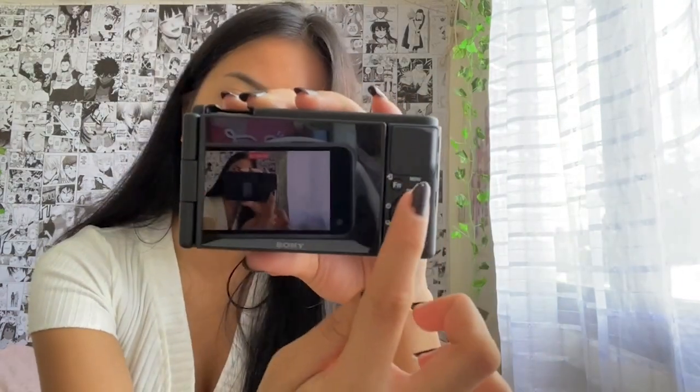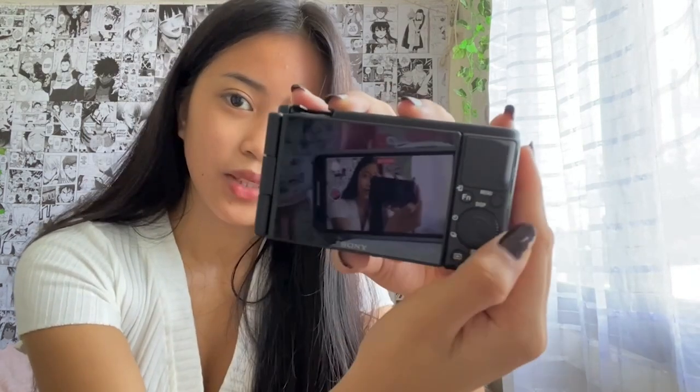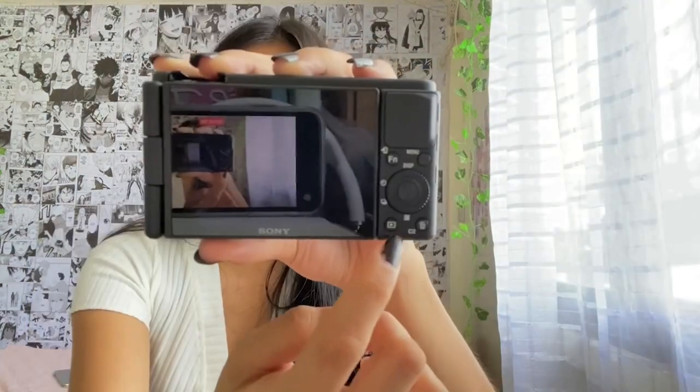You're just gonna open it. And here at the middle, it says multi, but this is where you charge your camera. And here at the last part, I don't know what this is, but that's what it looks like. Here at the side, we have the thumb grip, which is very useful for me. The menu button, the function button, the display button. It has this wheel at the sides. For example, to choose your mode, you're just gonna do it like that, or click at all four sides to choose your mode. And it has this playback button. After you record the movie, you're just gonna play it here. And it has this delete button.